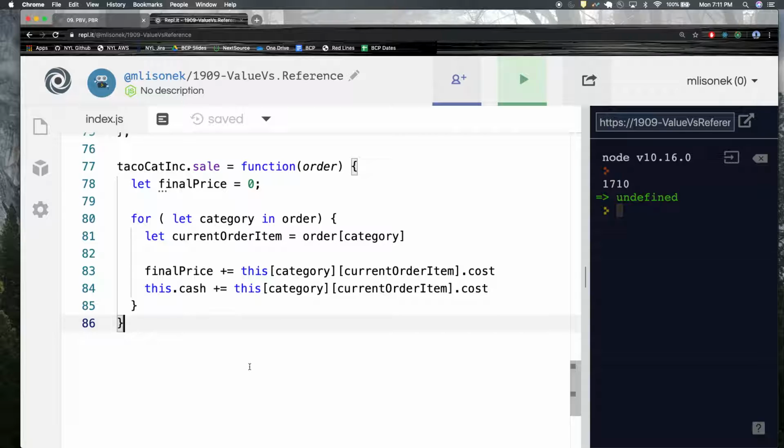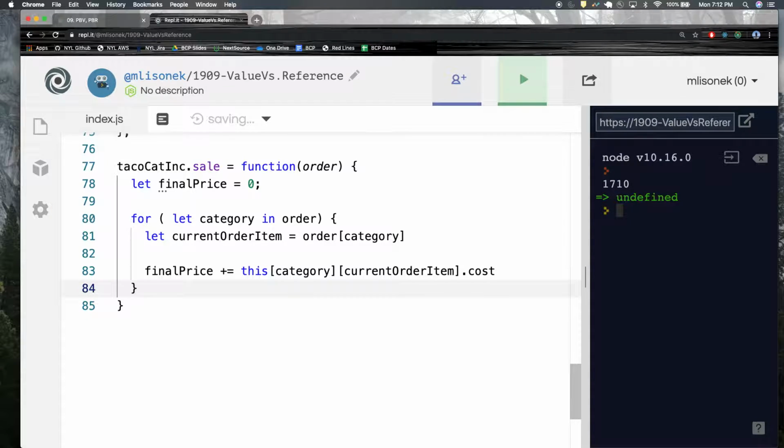We're going to do the same thing we just did with final price, except put it into our cash. Because this is going to be part of your final price, but it is also going to be part of my pocket money, okay? Does that make sense? Yeah. You also, outside of that, can just add this dot cash plus equals final price. Yes, you can. It will be the same thing. I like that better. I'll do that. Well, I won't delete it. I'll comment it out.